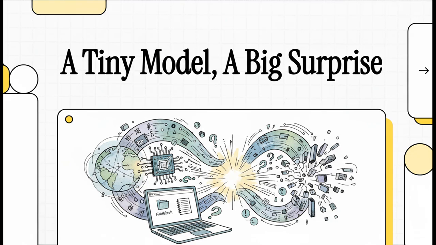All right, so you know how sometimes you're just scrolling and you find something that completely changes how you think about a problem? Well, that just happened to me. I was deep in a GitHub rabbit hole, you know how it is, and I see this thing, a really powerful multilingual AI model, all packed into a single Jupyter notebook. My first thought, no way, not possible. Turns out I was very wrong.